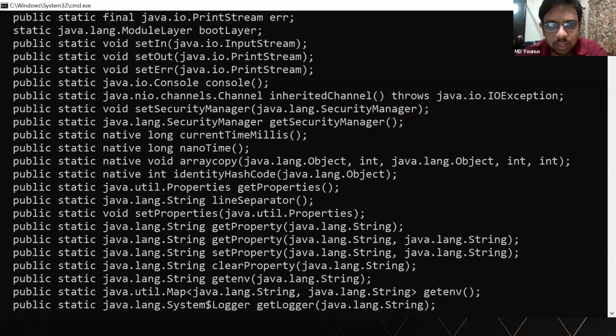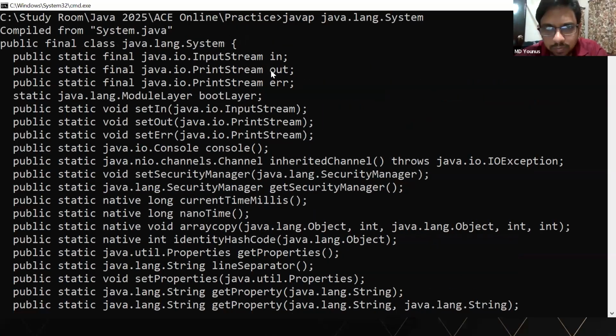Can you see the out object? What class does it belong to, guys? PrintStream. Okay, it belongs to the PrintStream class.